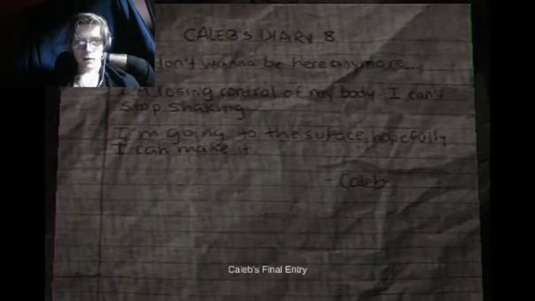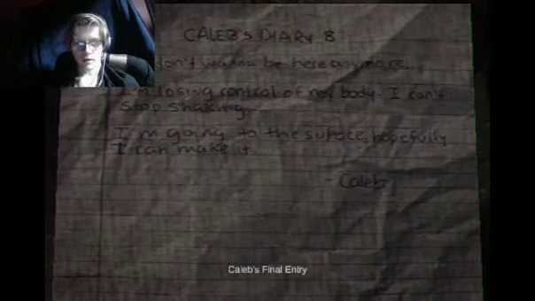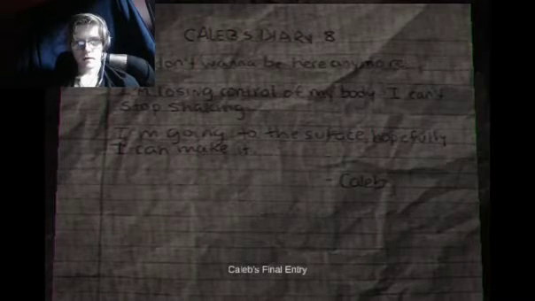I don't want to be here anymore. I'm losing control of my body. I can't stop shaking. I'm going to the surface. Hopefully I can make it. Caleb's final entry.